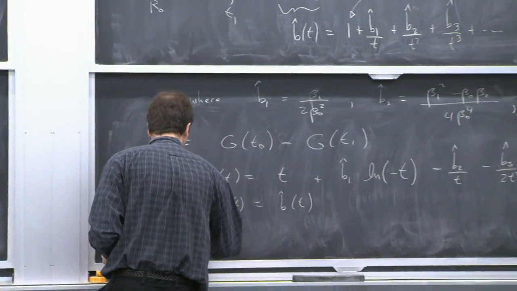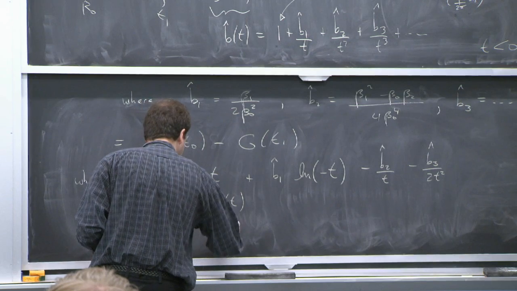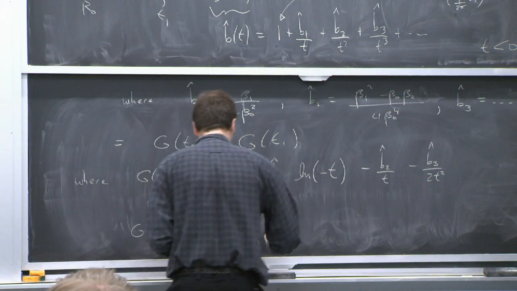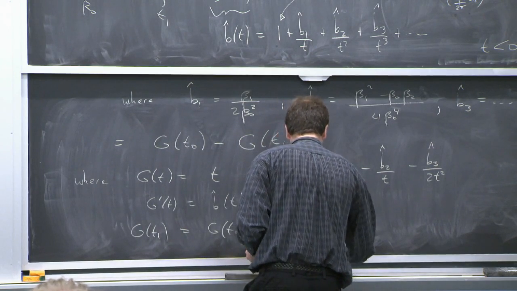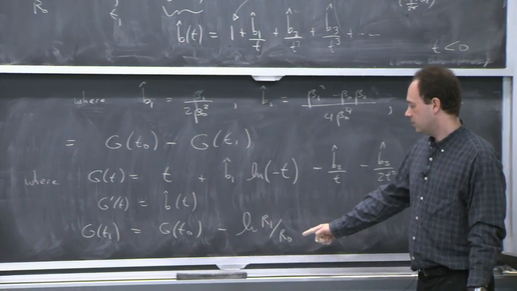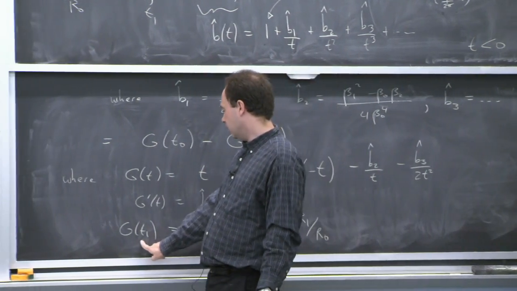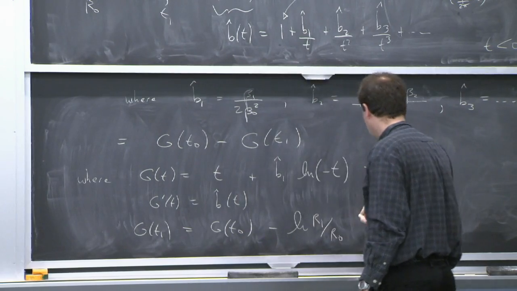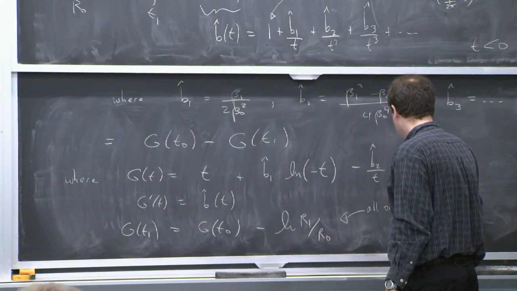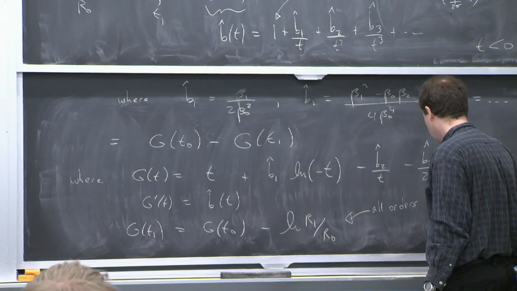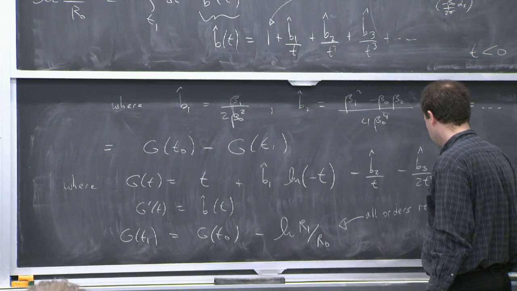And if we write a formula, which is not what we're actually interested in here, but might as well write it anyway, just taking that formula and writing it this way, then if you think about what this formula is, it's an all orders relation between the coupling at one scale and the coupling at another. It's a formal relation because you need to know the coefficients. But if someone tells you the coefficients, you can just plug them into this formula.